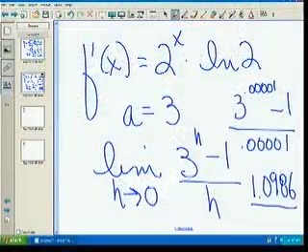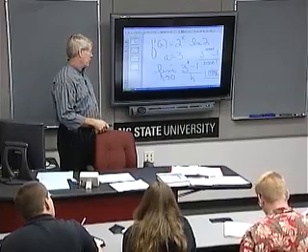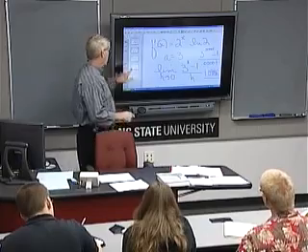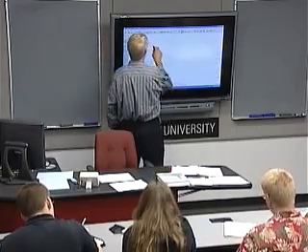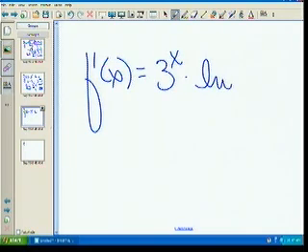What might you guess that number is? Natural log of 3. If so, you need to validate that: punch that into your calculator and check out the natural log of 3. So when a is equal to 3, the derivative would be 3 to the x. Generically, it was a to the x times this other decimal stuff, which turns out to be, in this case, the natural log of 3.